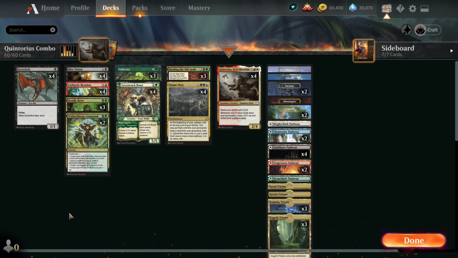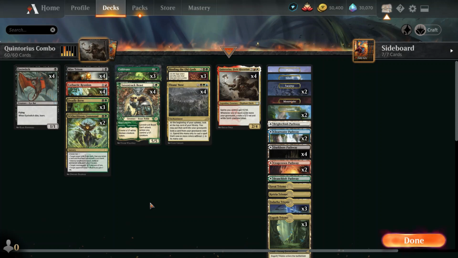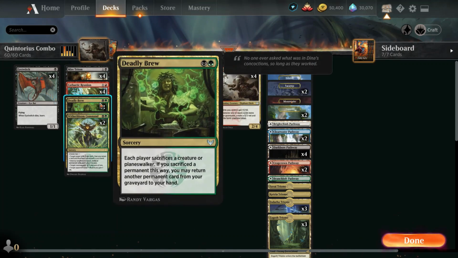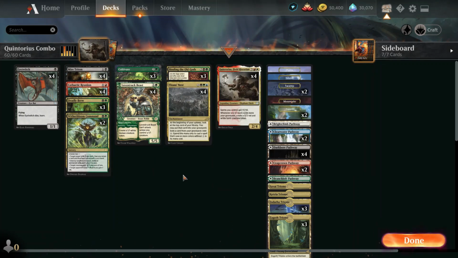To wrap up our list, we're playing Eyetwitch and Lovestruck Beast, a good blocker in the air that trades for value, and a good blocker on the ground that has 2 parts, very solid, you know the drill. And also these cards synergize very well with our removal of choice, Deadly Brew, which allows us to force our opponent to sacrifice a creature, and we get to sacrifice a creature of our own to fetch either a Quintorius or a Titan's Nest that has been accidentally put in our graveyard by one of our other cards. And that's it for the Quintorius Titan's Nest combo deck. Now I look forward to seeing it in action with some games right now.